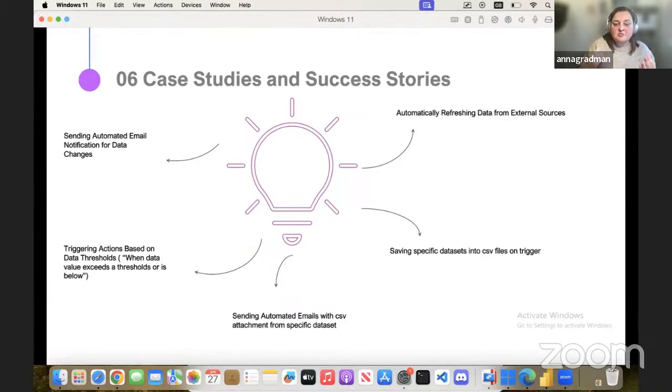Sending attachments as a CSV file from the visualization is another example. Then refreshing data from external sources. I don't have any external resources, so I couldn't bring you that, but that is another use. I'm not sure that's the best one, because Power BI has the capacity to do this itself in the Power BI service.